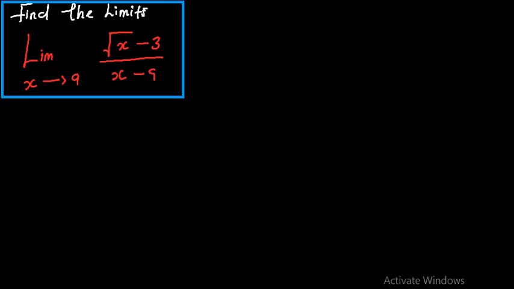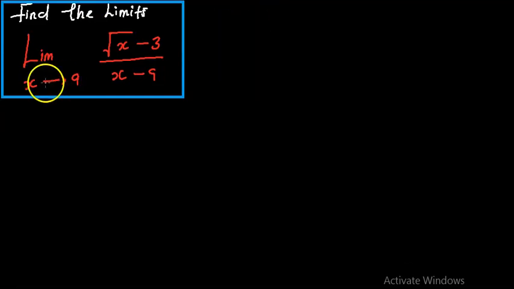In this video, we are going to be looking at some basic problems that have to do with limits. To find the limit as x approaches 9 for the expression square root of x minus 3 divided by x minus 9, first of all, you can try direct substitution, but in this case, direct substitution can result in an indeterminate form. When we say indeterminate form, it can simply be 0 divided by 0, and this is not what we need here. But first of all, before then, let's try it.